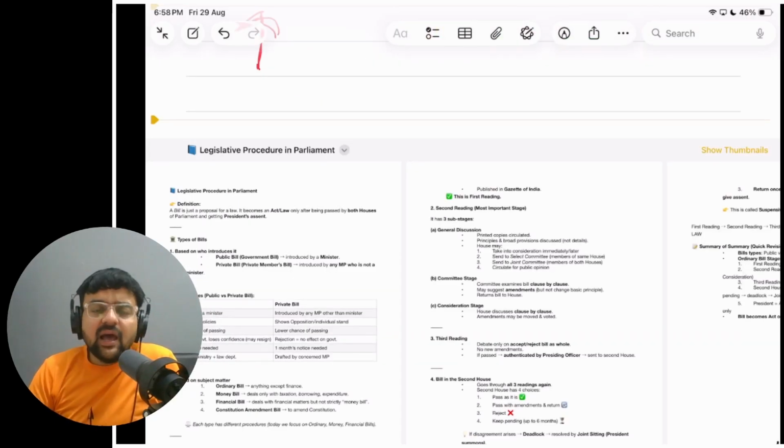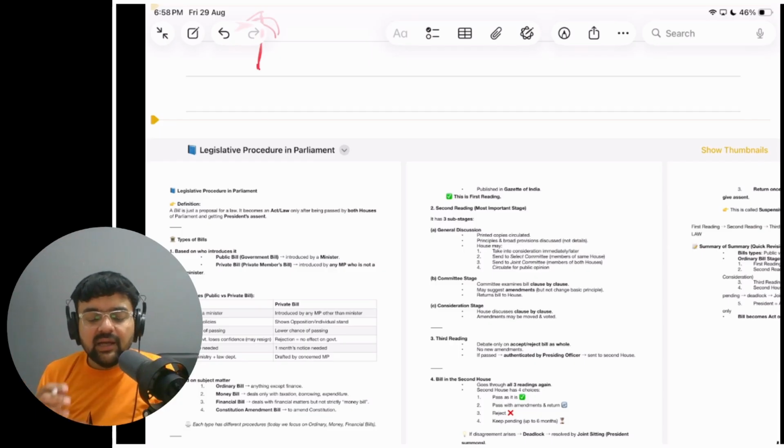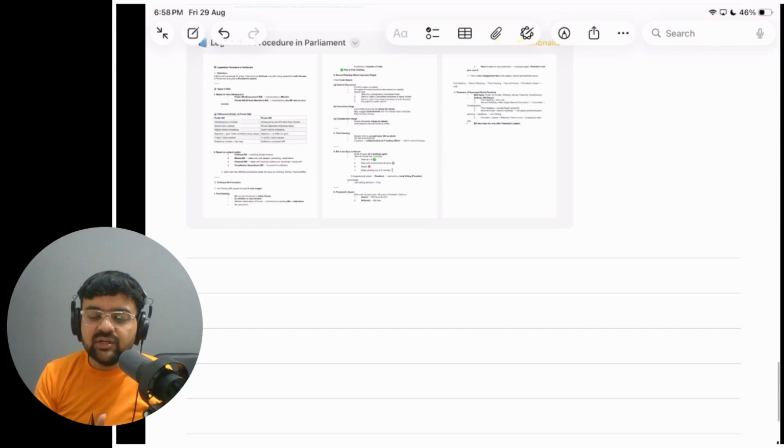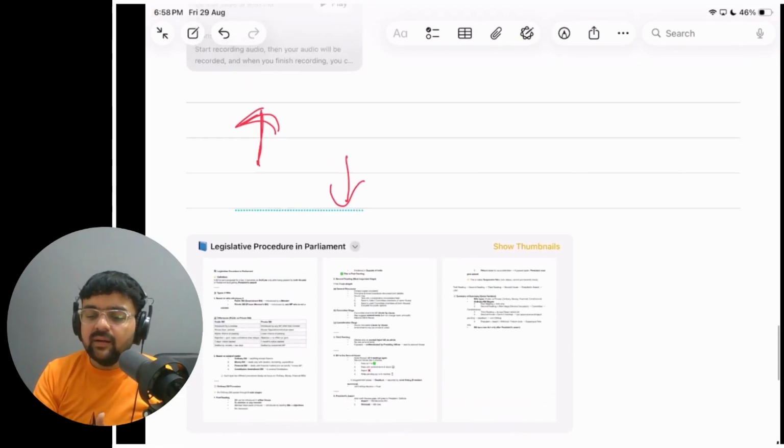Because if you add a PDF to Samsung Notes, that PDF will open in the Samsung Notes app itself, and it will work naturally as you write in the Samsung Notes app. You can write on that PDF too. But in Apple Notes, it creates another section for externally added files. You can see these lines. You cannot write in these lines.